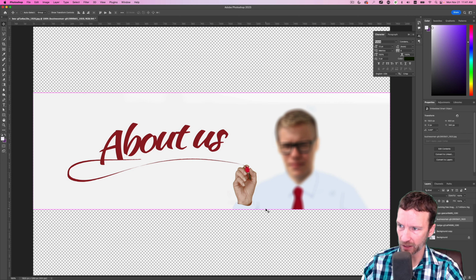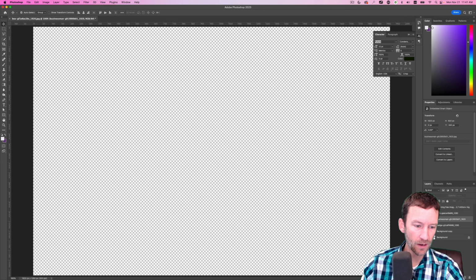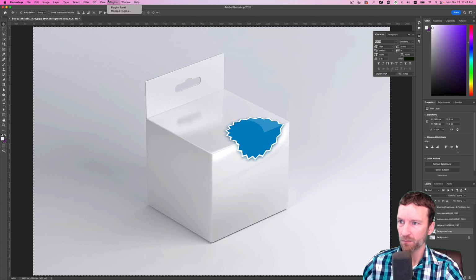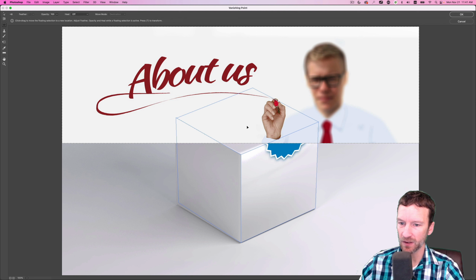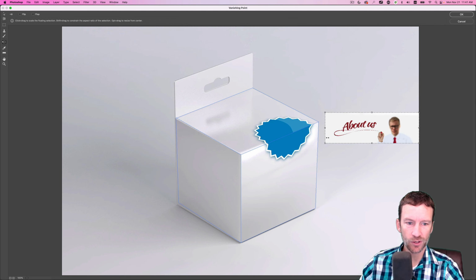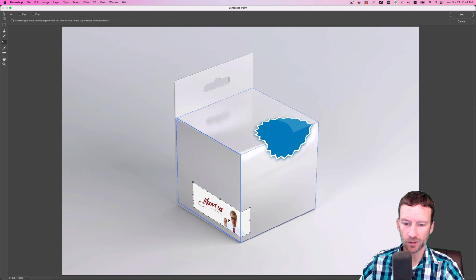So now I'll turn on this layer and again, make sure that layer is selected. Command A, Command C for copy. Turn that off, turn back on the background layer, back up to the filter vanishing point, and we're going to then do another Command V for paste. And again, we've got to scale this down. So grab this transform or scale tool. Make sure you hold down Shift so you're scaling proportionately.